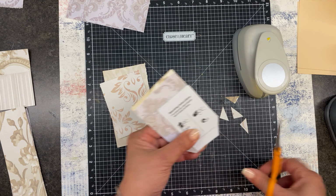There. Now we can round the edges. I'm not an over inker, so I know some of you really like to ink a lot. And that is awesome. I just don't. Not that I don't like it. This mat needs a good cleaning. Okay, so we have one belly band down. What should we do?